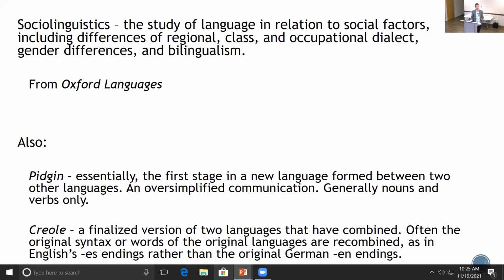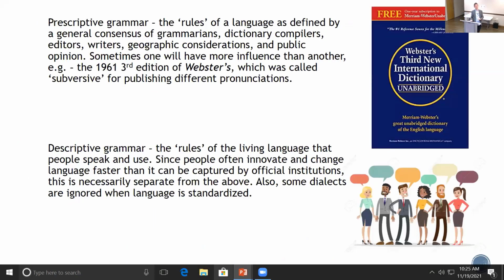Okay, that's a lot of groundwork, but I want to make sure that I do provide that groundwork because now we're going to start to get into some other aspects of this. There's a distinction between different kinds of grammars. You probably have been exposed to prescriptive grammar your entire life. This is the rules of a language. So don't end a sentence with a preposition. Now, make sure that you don't use the word ain't. Make sure you put your commas in certain places and things of that sort.